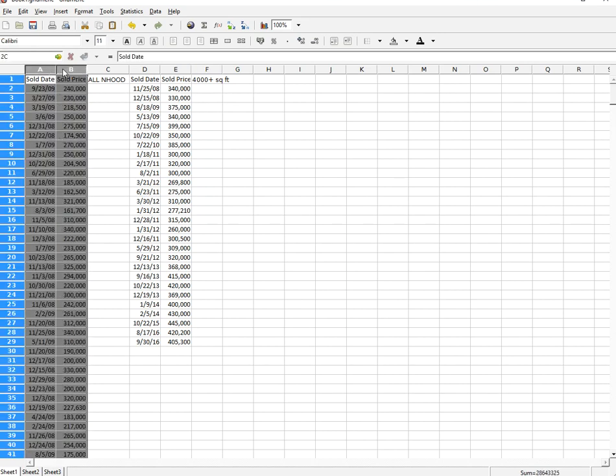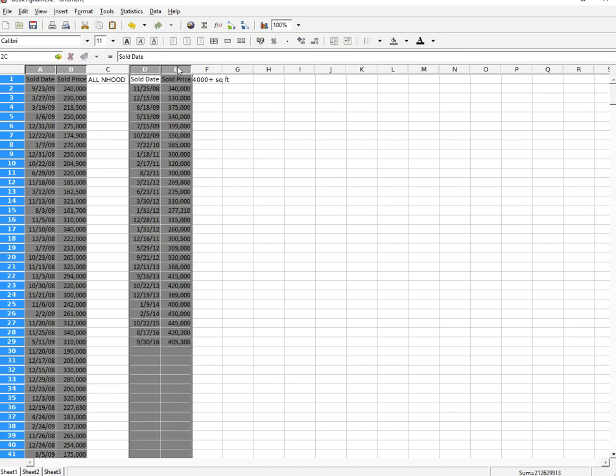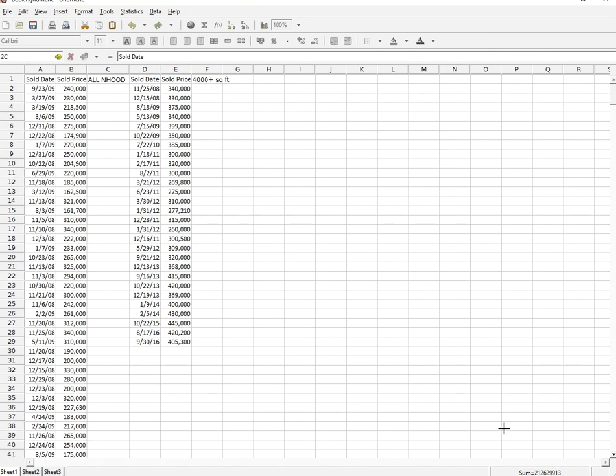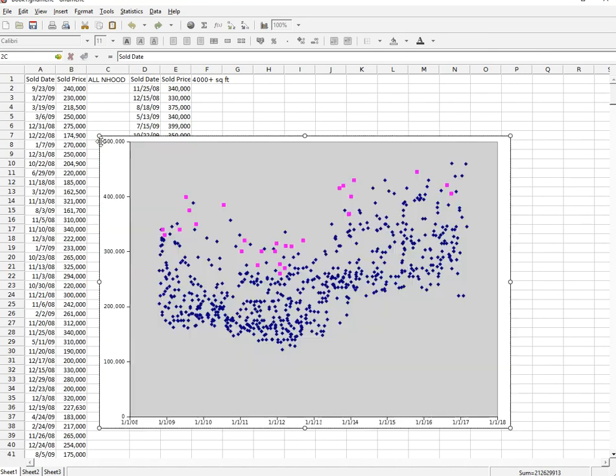But I want to highlight the A and B column, which is all sales. Hold down Control, and that will allow you to highlight another column and highlight D and E. Okay. Now, if I had subject property sales, I could actually put those on G and H. I could highlight that one too. Okay. Then here's why I like Gnumeric, because look, I'm going to go to Insert Chart, and then it creates it. I feel like it was so much easier to create. Okay, so I'm going to go to Insert, then I'm going to left click, and then here's my chart.